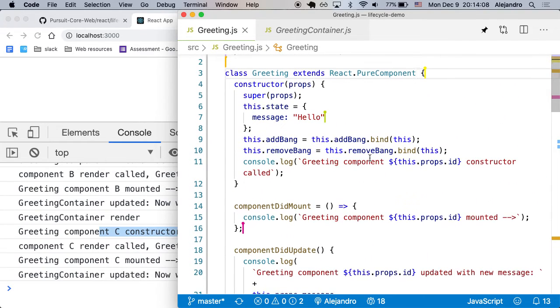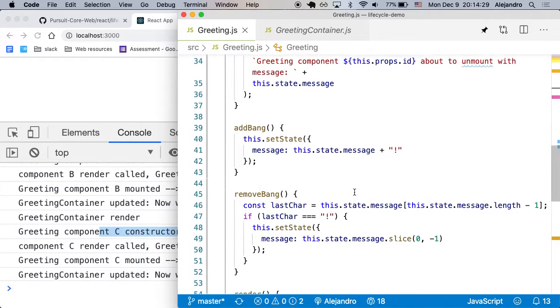Cool. So any final questions before we move on to the lab about lifecycle methods in general? They are quite tricky, at least at the beginning.